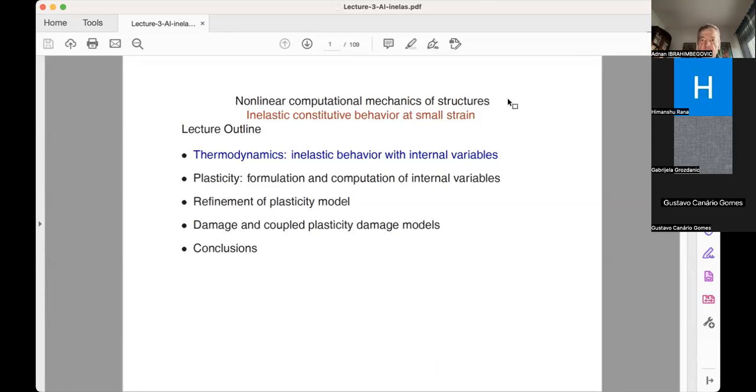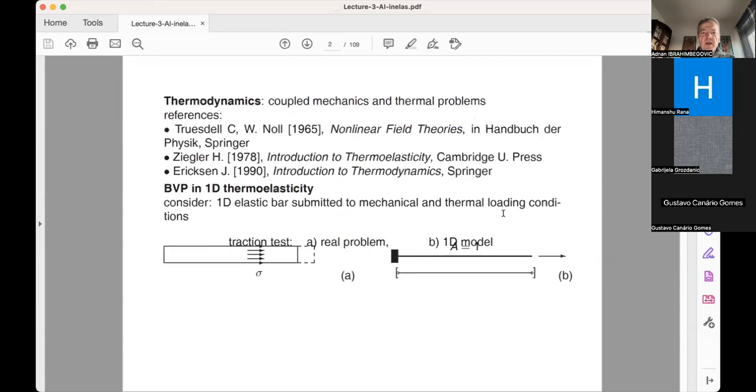Okay, we'll start slowly, just to recall quickly what we did last time. We started studying the inelastic behavior of solid materials, and basically said that the proper framework for studying that, which allows us to clearly define the main characterization of this type of behavior, which is dissipation, that is the energy that you don't manage to store, is thermodynamics. Thermodynamics is the joint study of heat transfer and the dynamics of mechanics.